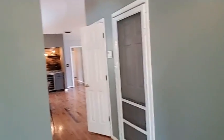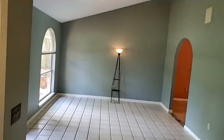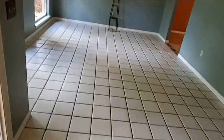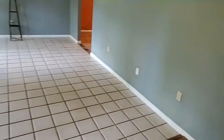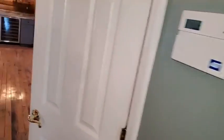It's much cooler, I can tell you that. The air conditioning is newer. The roof is new. They did a ton of new stuff. I've actually listed most of their new upgrades. You have a nice front formal room up here. You can make it a dining room, an office, a living room, really whatever you want. Gorgeous high ceilings, adorable light fixture. They had dogs, so they actually put a screen door on the inside to keep the dogs from going out through the garage and then running through the neighborhood, which is a good idea, actually.